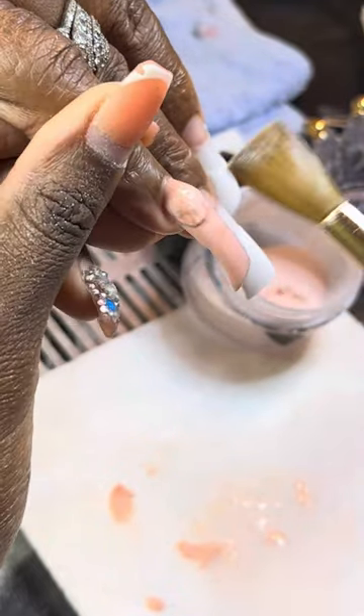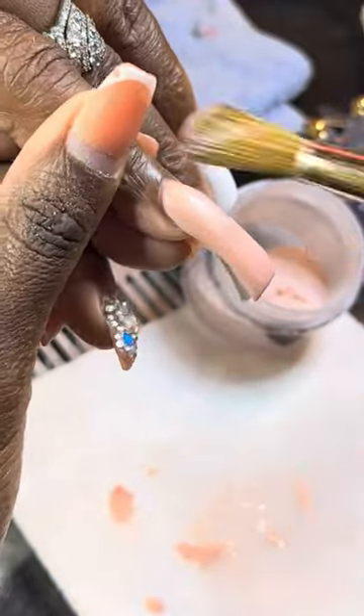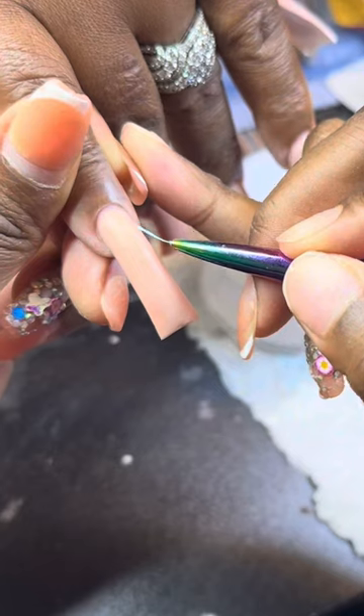I use some pastel colors to give me this nude color. I laid my acrylic so nice and smoothly for the first time — I'm like, OK, then. I'm just thinking to myself, oh, you ain't even really got to do a lot of filing. That's how you want it, that's what you want. So we got the buff and shaping and filing. She's like, I like these.